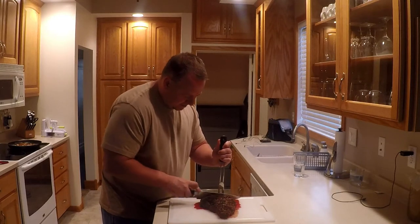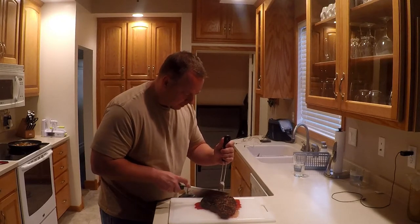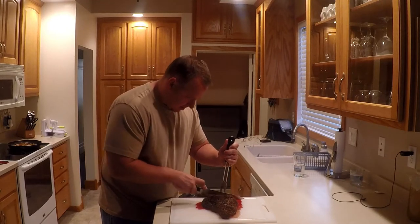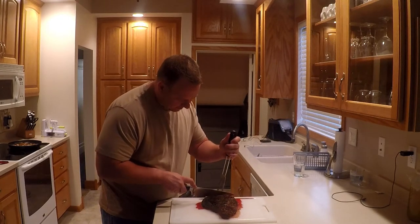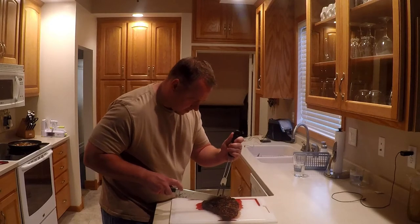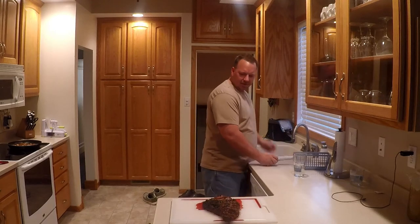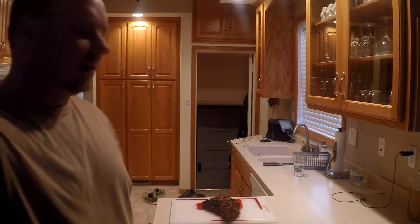And I'm going to give you a visual here just as soon as I get this cut, but it is beautiful, juicy. And hopefully it don't run off the counter. So we got about a medium, actually a little bit over, but I think she's going to be very good. Here's our end results.